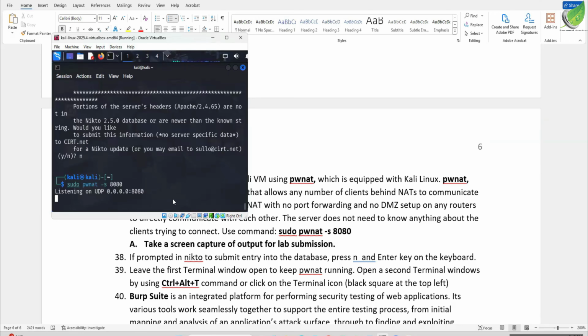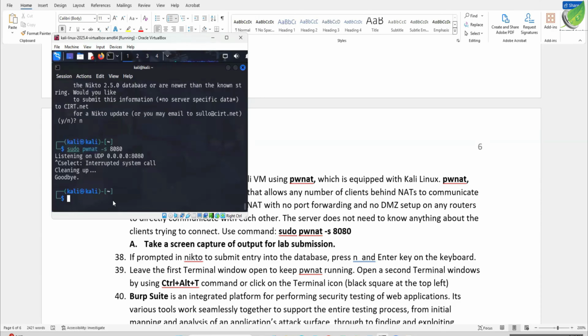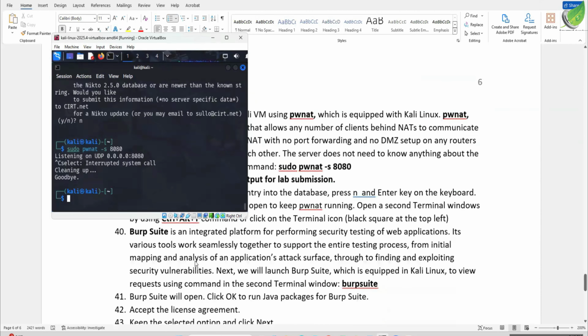So take a screenshot for step 37. Then what we're going to do next is you can cancel this. So if you click on your terminal and press Control and C, Control C is to cancel. Okay? That terminates the process. Otherwise, it's just going to hang that process there. Or you can also open up another terminal.